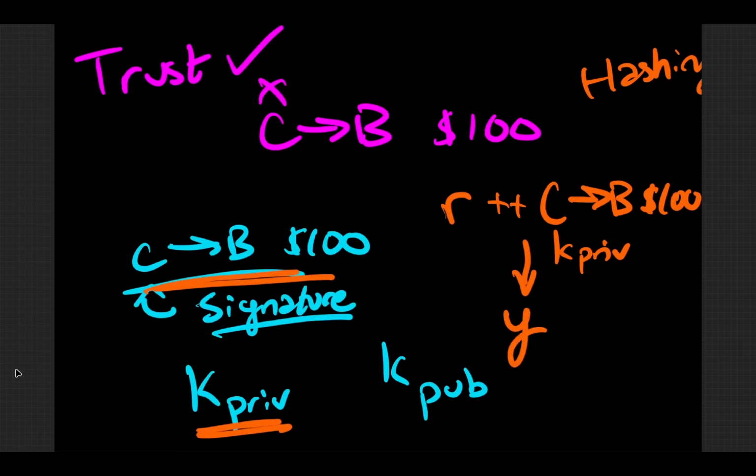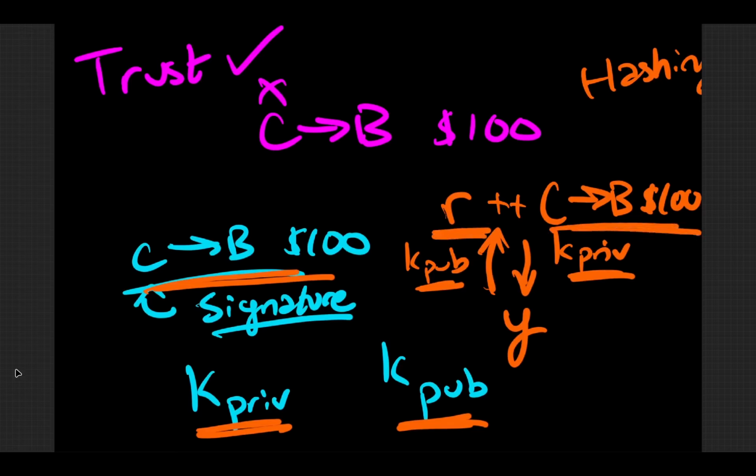with his private key to produce some Y, right? Now, what can the public do? How can you verify that this is Charles's authentic signature? Well, this public key is actually a way to get back, to go from Y back to X. You can take this public key, go k public, and you can find whether or not it's the real Charles. Because if Charles actually approved it with his own private key, then you should be able to take the public key and go back and see this transaction along with some random number.